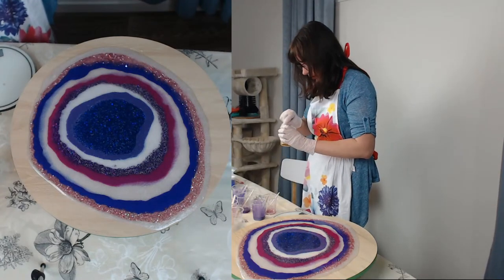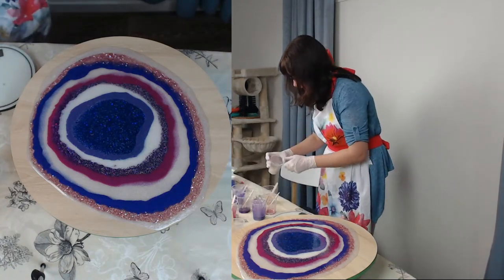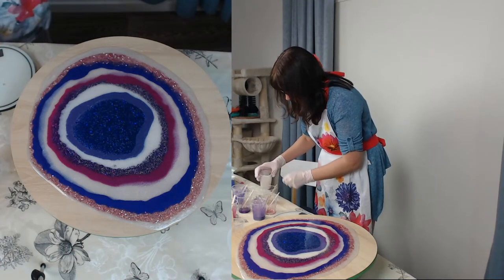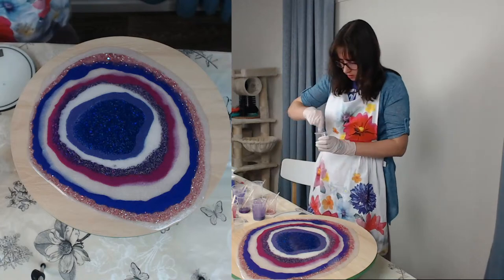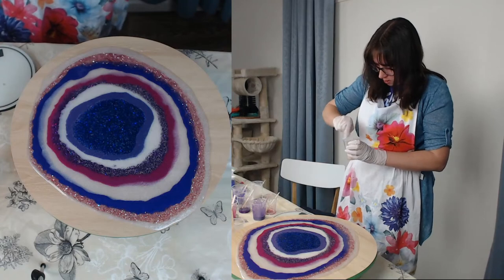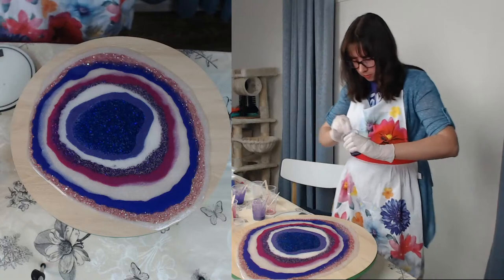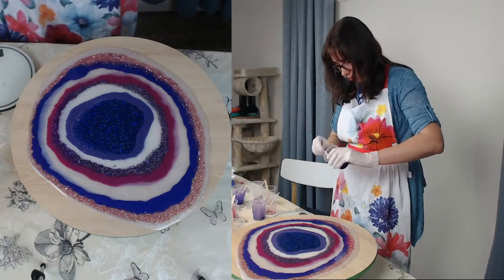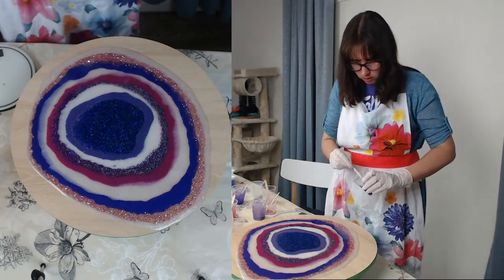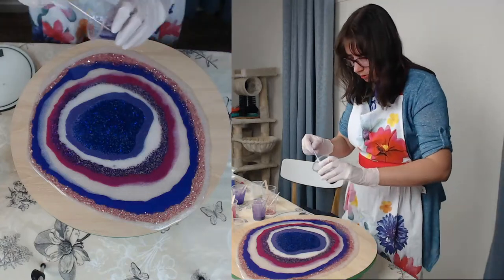There's not enough resin in this gold here. I'm going to add some of the white in with it. Try that. I've still got some of this purple left. I don't know that I'm going to be able to make enough of a ring around though. I guess I could. Oh, I don't know.